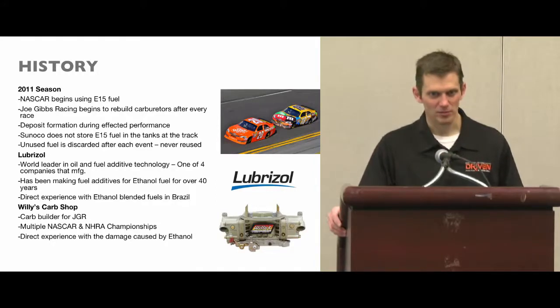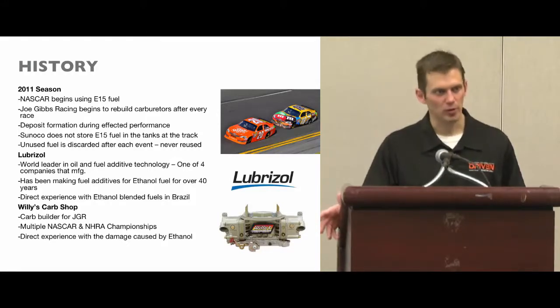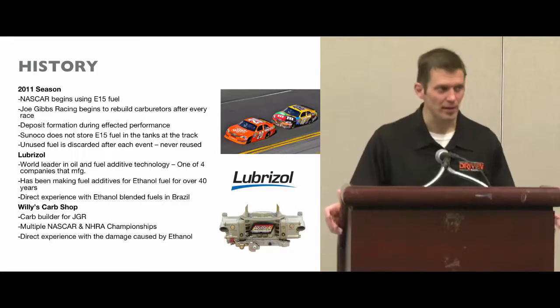Same carburetor, right? Same carburetor rule for every track, but Daytona, Talladega, they actually built a carburetor different for wide open throttle on a restricted plate motor, different carburetor than you run at Phoenix, which is a short track where you need more throttle response. Las Vegas, because it's a high bank intermediate track, you build a carburetor that gives you better mid-range power. So you can actually build the carburetors differently in order to affect the power band of the engine. So as a result, we don't run the same carburetor every single weekend.